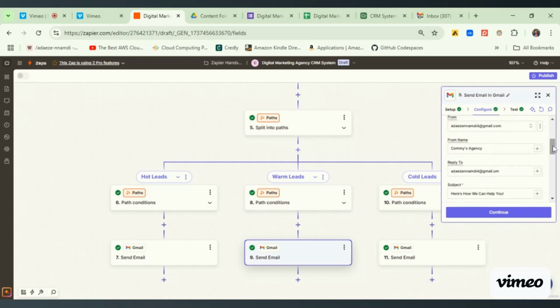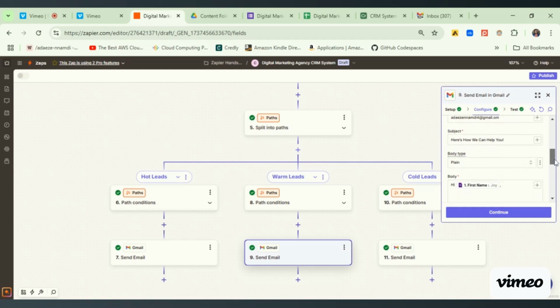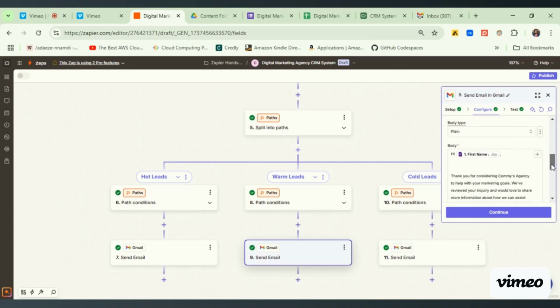So you come here, the same step for the email format for hot leads. The only difference is the subject will be different and the body. The subject is, here's how we can help you. So you say, hi, first name, thank you for considering Commies Agency to help you with your marketing goals.